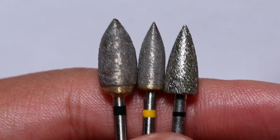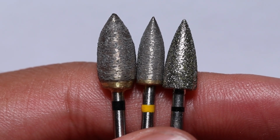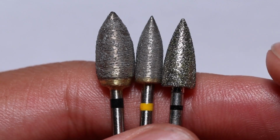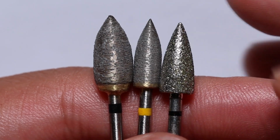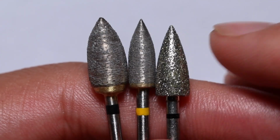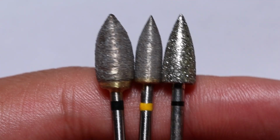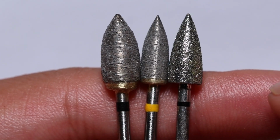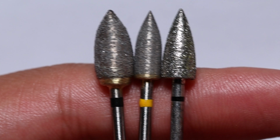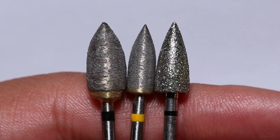So I'm going to arm you with some knowledge on things to look out for so that if you do get scammed, you can definitely back it up and you can close down all those loopholes that they throw. So these are 3 examples. I sell both sintered diamond and electroplated on the website. I could easily just say stick to my website, but I do appreciate that people are bargain hunters. I myself am a very avid bargain hunter. If I can find a good deal online, I will certainly hunt it down and pull the trigger on it. So not everyone's going to buy from there, so these are the things you want to look out for.